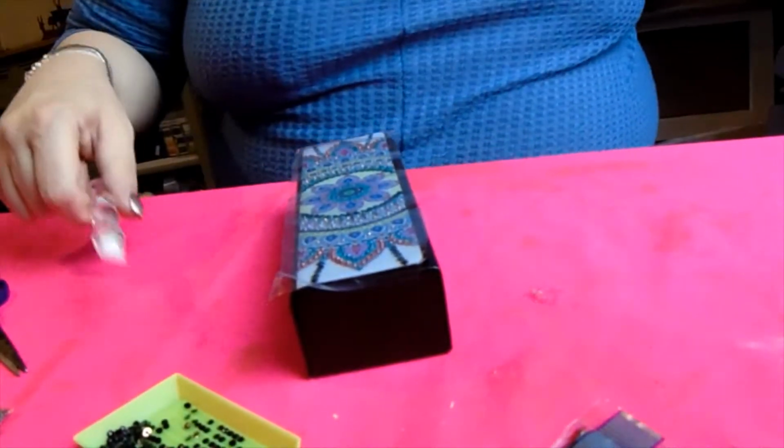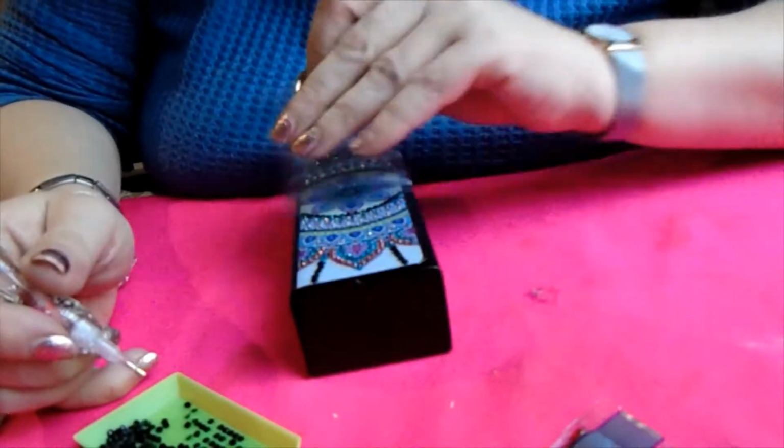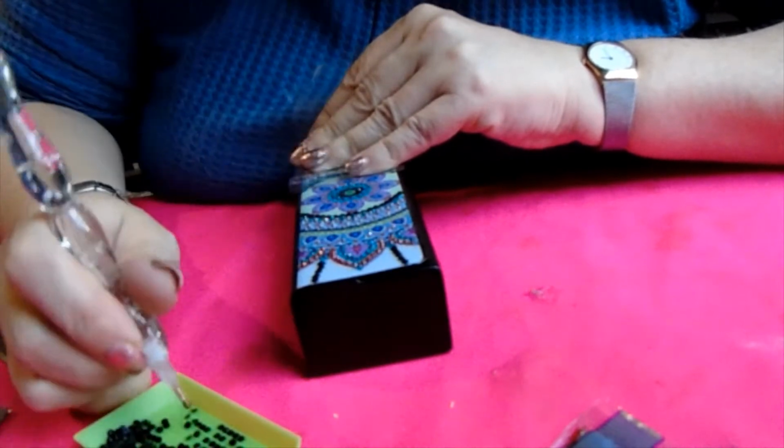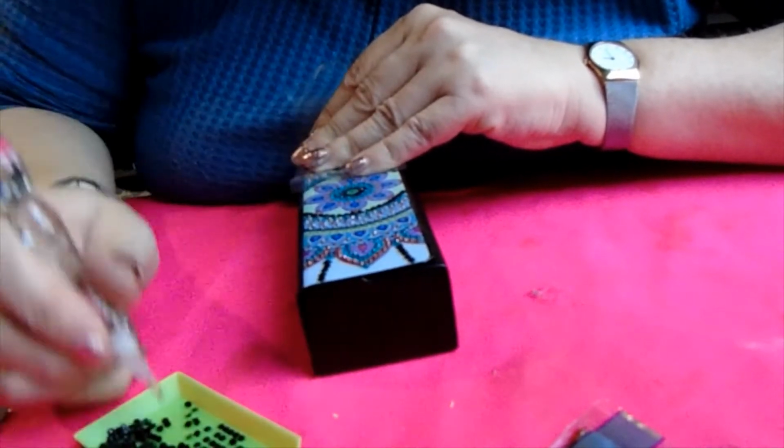I need some wax. I've got some. Just going to use pink wax.